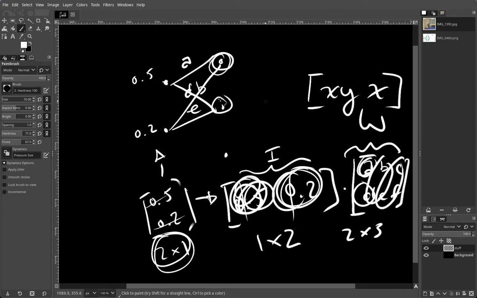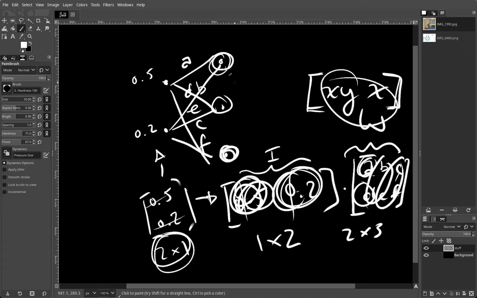And then the last one, C and F, right? We have this connection is C, this connection is F, 0.5 times C plus 0.2 times F, that's going to give us this neuron. So this resulting matrix, this matrix that we just got here, that's actually just all of this math done in one simple calculation. Just multiplying two matrices. And if you don't know what matrix multiplication is, I recommend reading up about that, because this might be kind of confusing. But we're going to multiply these two matrices, and then the resulting matrix is going to be our next layer of neurons.